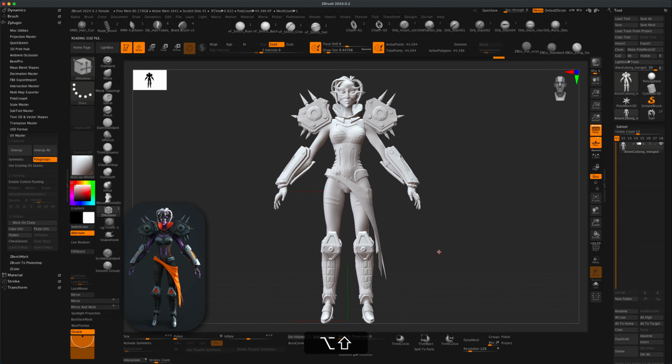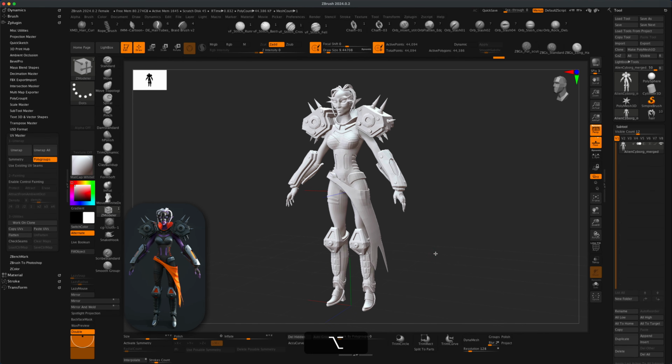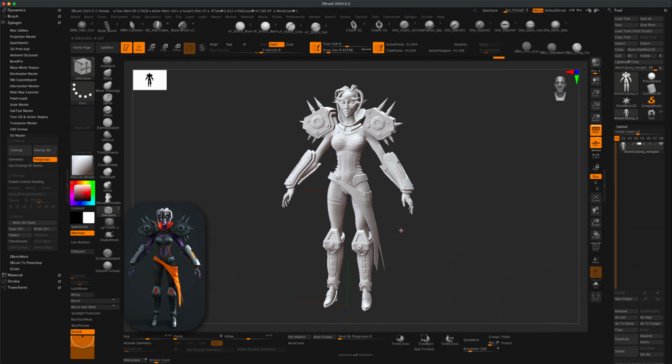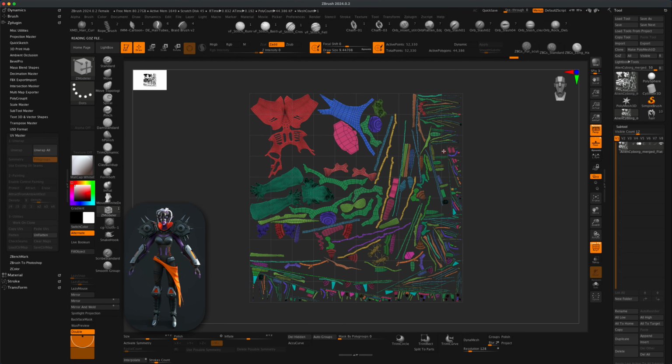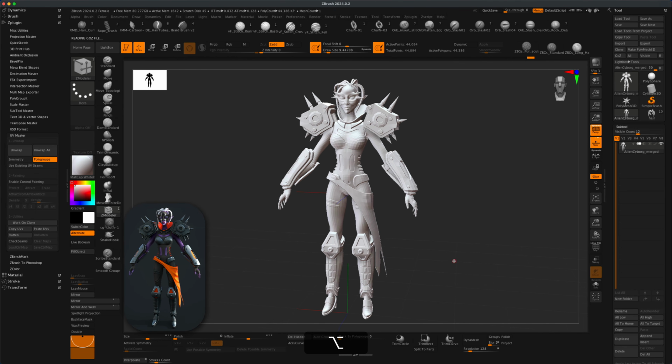Now, if this is a main hero and you want a little more quality, right? Maybe you're selling this character, or maybe this is the main hero of your game. You most likely don't want to do this. That doesn't look appealing or very professional. This looks like an automatic job, right? So let me show you a different way.